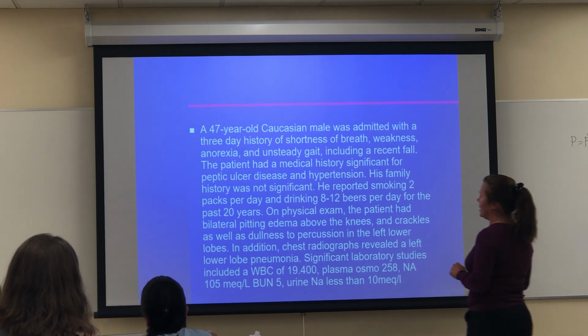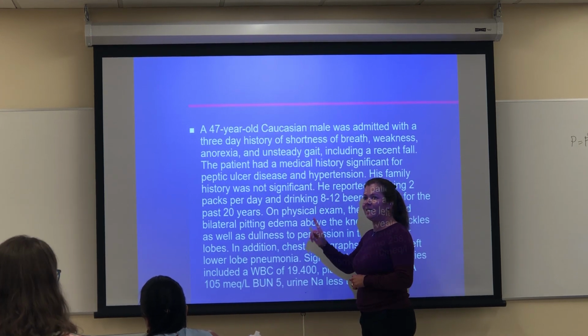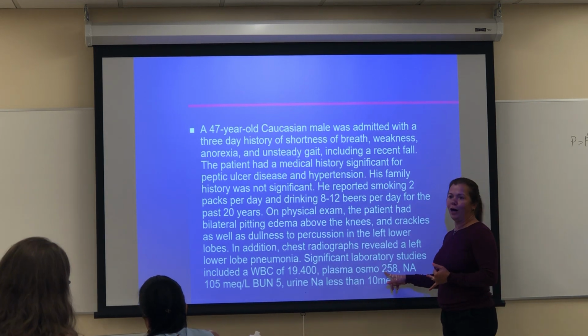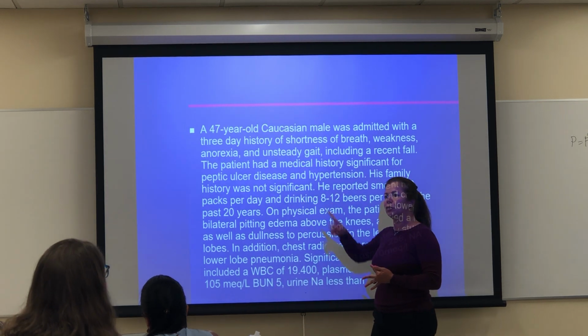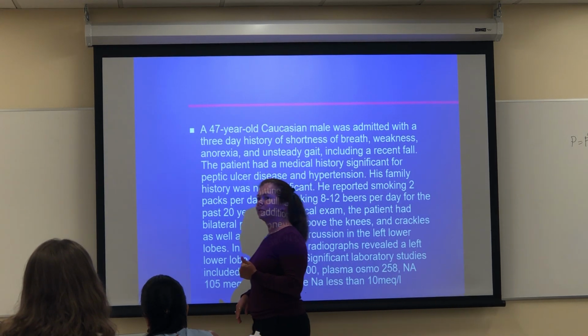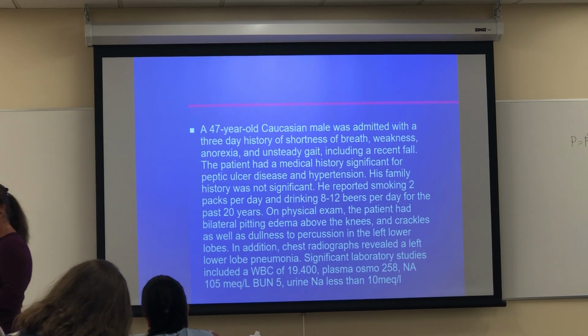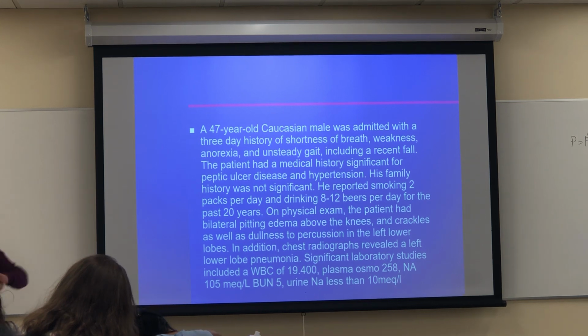So far, guys, I know it's hypo, going back to the cases, right? Pitting edema. So I have a hyponatremia with low osmolality, with a low BUN, with signs and symptoms of volume overload. What are my choices? My choices are CHF, cirrhosis, nephrotic syndrome, or renal failure. What do I need to know? Urine sodium. My urine sodium high is renal failure. My urine sodium is low, is CHF, nephrotic syndrome, cirrhosis of the liver.